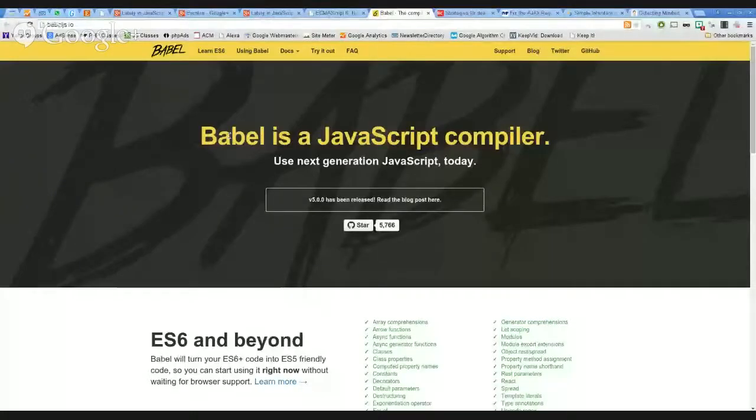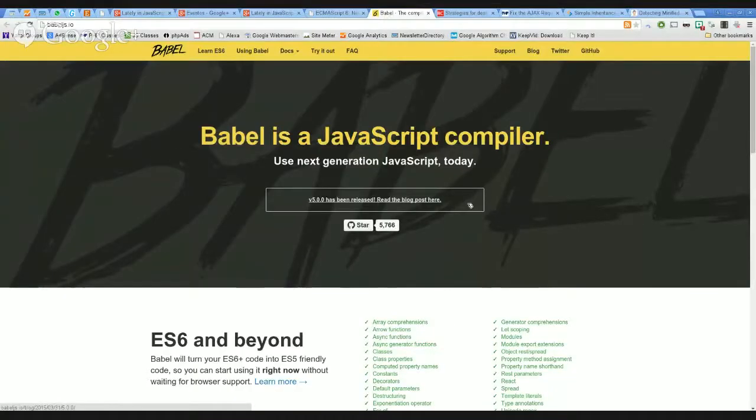Oh, that made my day. Now I can use ECMAScript 6 and try all the confusing new things that they have. Exactly. I guess this is a transpiler, right? Yeah. So you write some JavaScript in ECMAScript 6 syntax, and it converts it to ECMAScript 5, so you can run it now without waiting for your browser to support it.